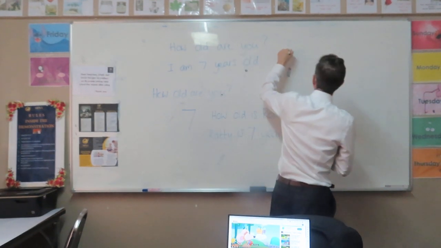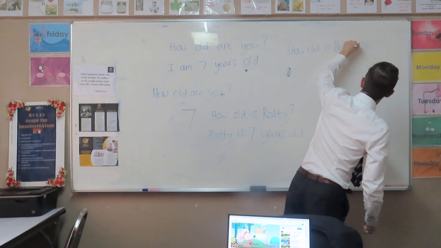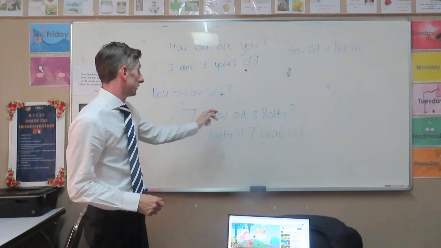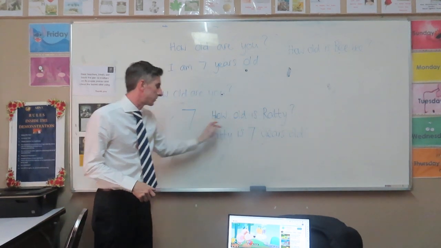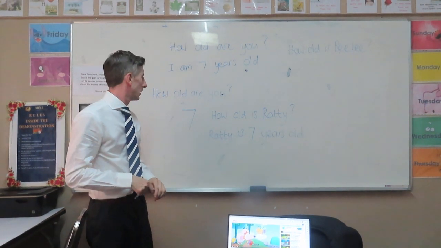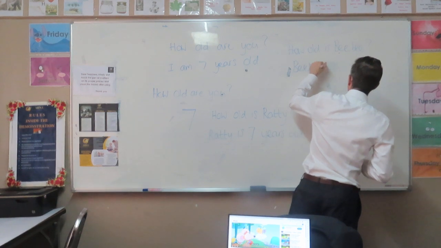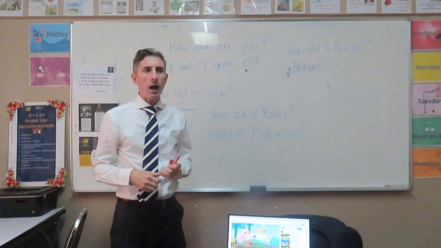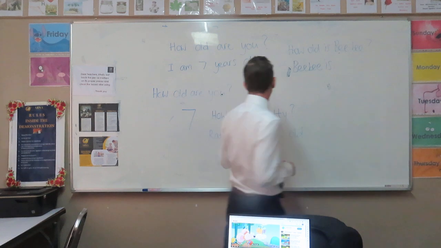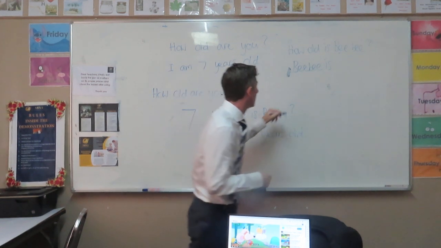So how old is BB? And that's the question, so we put a question mark at the end. So we're going to use this, we've learned it already with Ratty, we're going to do the same way. Who's going to tell me the sentence? Okay, BB is, yeah, that's correct. BB is, and I think, how old? 1 year old, 1 years old. Well, almost right. BB is 1, but because it's 1, we don't say years, we say year.